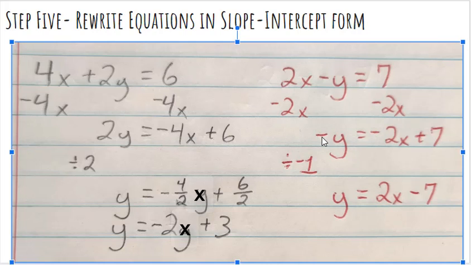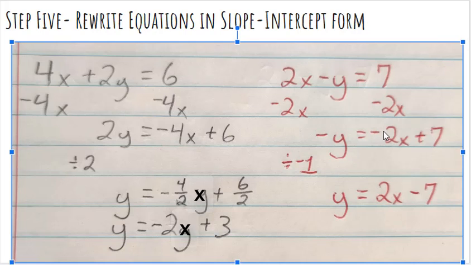Now, this is unique, right? A negative y. How do I get rid of just a negative? That's annoying. Well, if you divide by negative 1, a negative divided by a negative is a positive. Awesome. Y divided by 1 is just y. Awesome. Same thing as before, we need to divide everything by that negative.